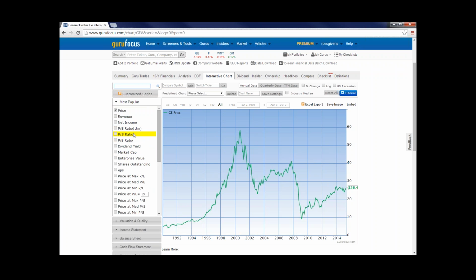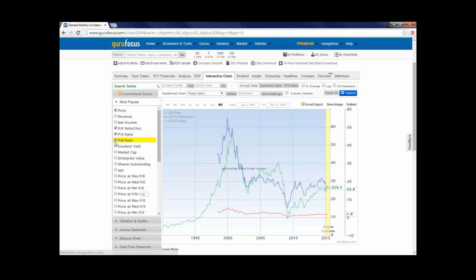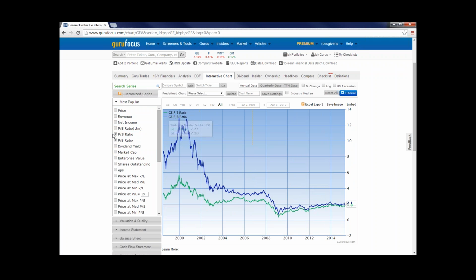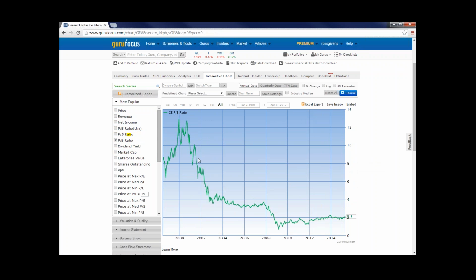So the big three when you're looking at value investment, right, is what? Price to earnings, price to book, and if you're looking at especially a retailer, price to sales, right? So let's take a look at overlaying several of these and removing the price. Again, sometimes you put too much on there, it's kind of difficult to see because the figures in this vertical axis are, excuse me, so far off.